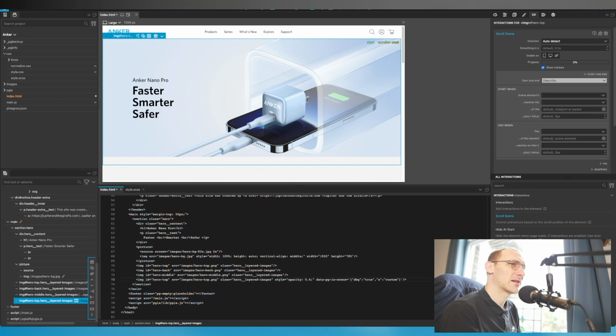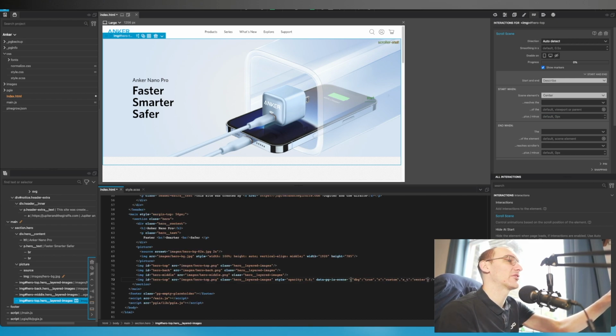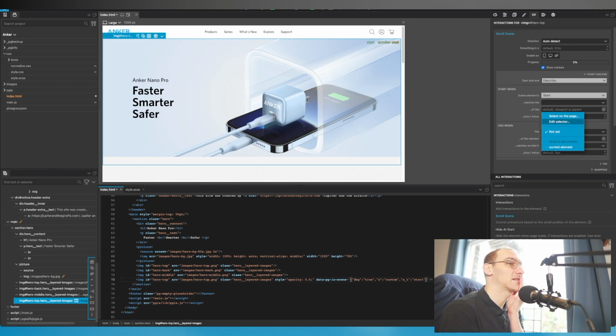Describe when the scene elements center. So when this element center. When the start reaches this, we want the body.